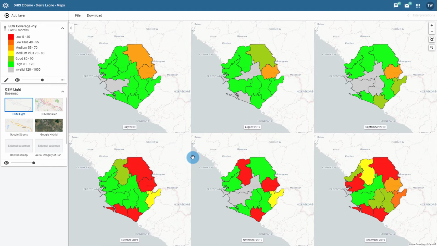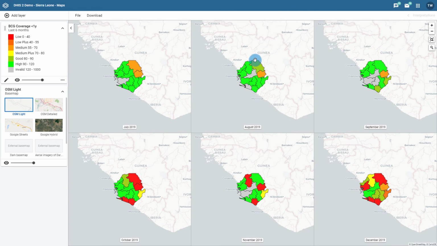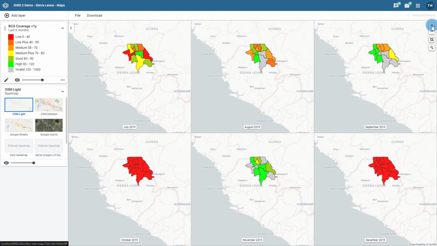The maps created using the split view function are all synchronized and work together. If I zoom out, all of the maps will zoom out together. If I drill down and then zoom in on the map, we can see that all maps in this view will perform these functions together. This allows you to always have the same view for the different periods you are comparing within this map type.